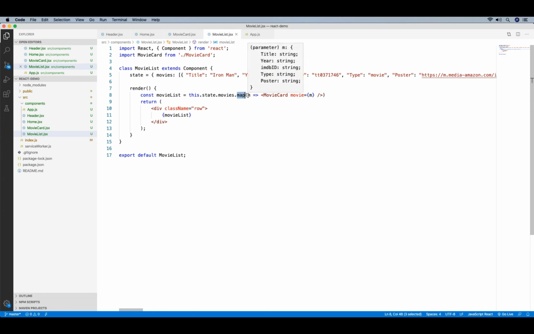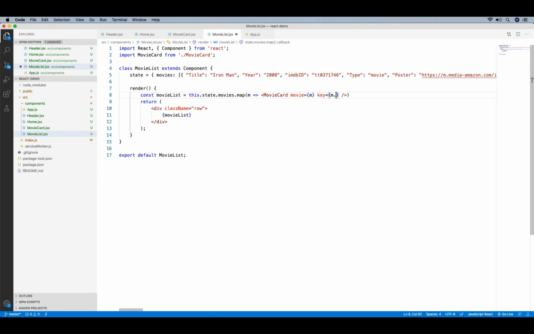The map is trying to convert a single movie object into a movie card, so eventually it's going to give you a collection of movies. It says that the collection of JSX must have a unique ID called key. So we need to define a property called key equals to some unique number. I can give any number as long as it's unique. For example, the map gives you not only the movie object, it also gives the index. We didn't collect that. If I wanted, I could have put a bracket here and put m, index, and then supplied that. But since I know that the movie object has a unique ID called IMDB ID, I can just use the same thing.